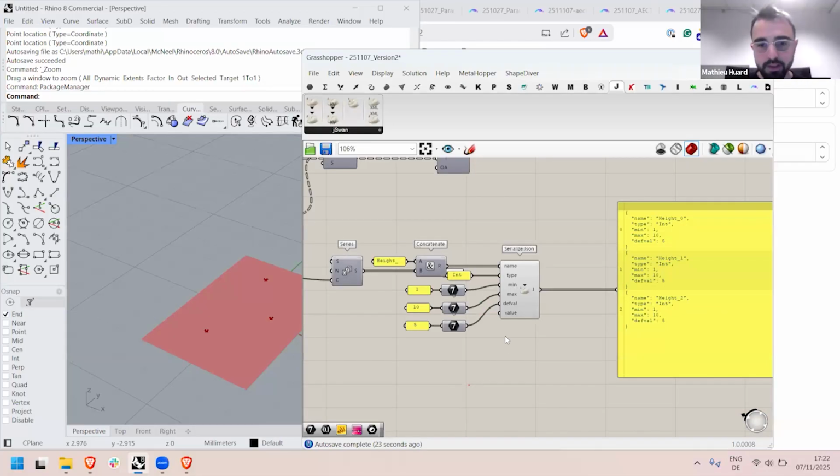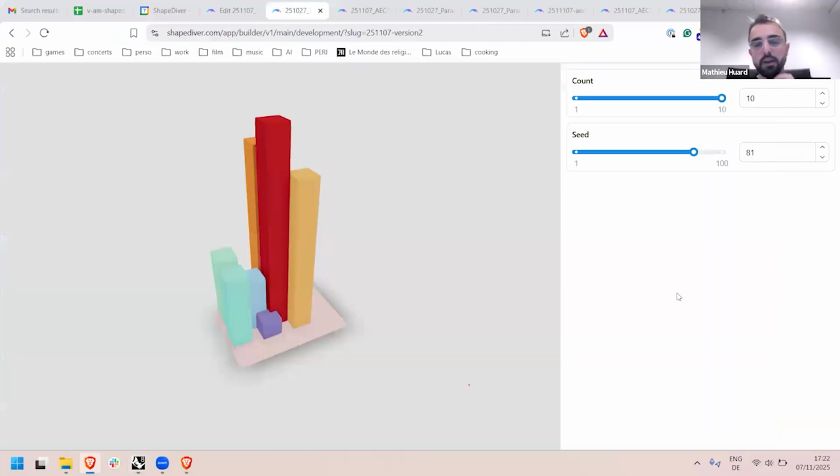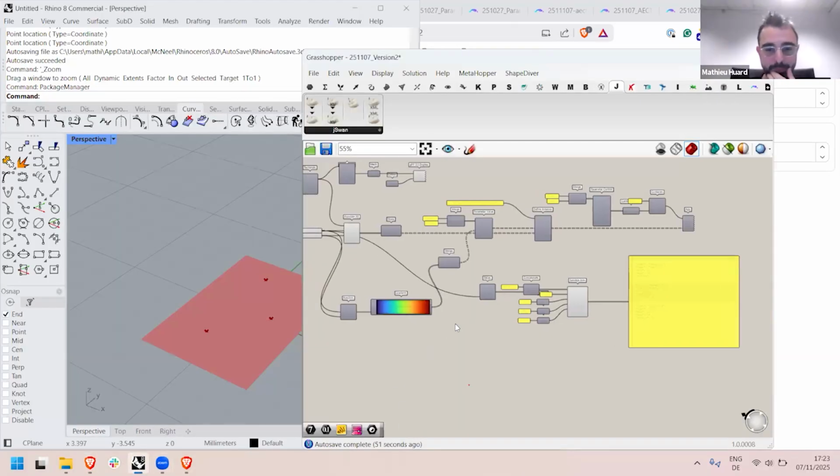So the idea is that here I'm going to create parameters in my app that don't exist in Grasshopper, because they are contextual. They're parametric parameters, essentially. So they don't exist in Grasshopper. Users will be able to control them, but obviously I want that when a user updates one of them, it updates my definition, so that I get this value and I can update the results in my definition according to it.